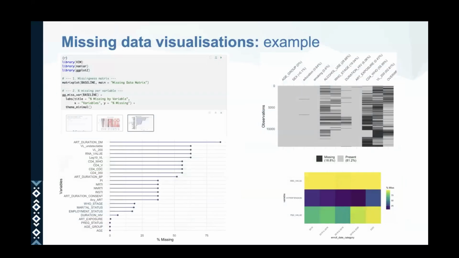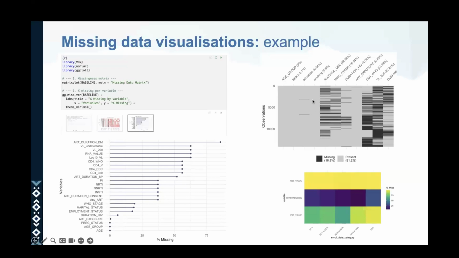So let's look at some of these examples. You can get these kinds of plots from packages in R, such as VIM, naniar, and ggplot2. We have some data on obesity from IeDEA. If you run this code in R, this is what you get. It looks at all the different variables that you have and quantifies the missingness. So you can see, for example, that duration on ART was missing for a substantial proportion, and that age data was probably very complete for most participants.